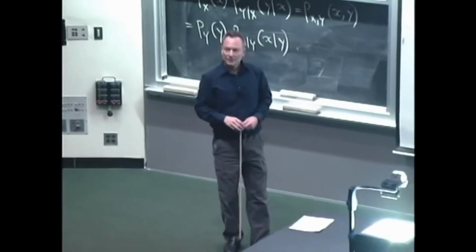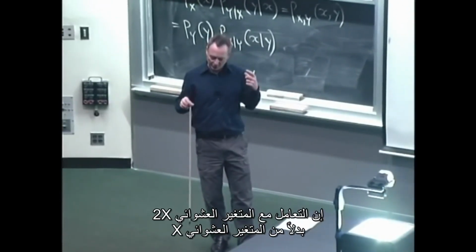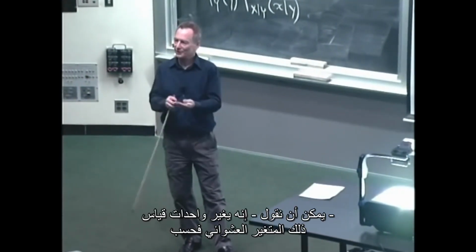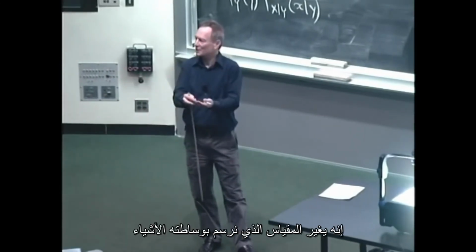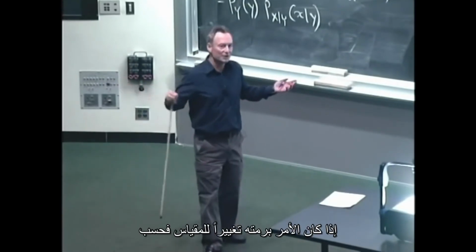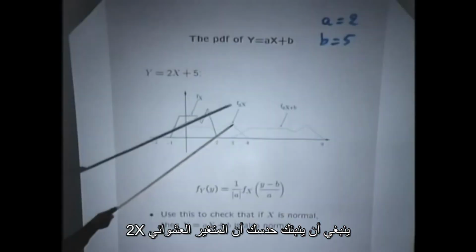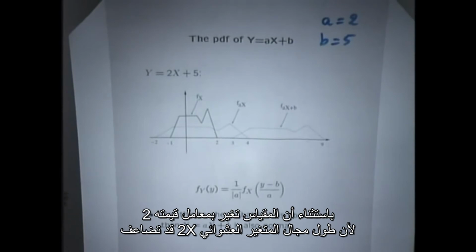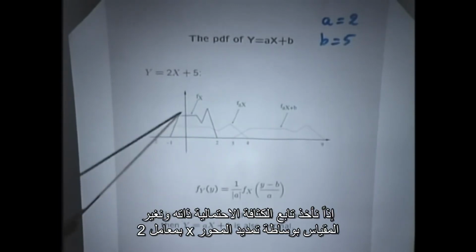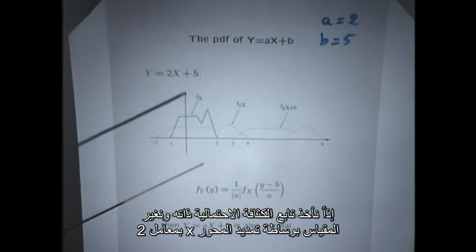Now, dealing with the random variable 2x, as opposed to the random variable x, in some sense, it's just changing the units in which we measure that random variable. It's just changing the scale on which we draw and plot things. So if it's just a scale change, then intuition should tell you that the random variable 2x should have a PDF of the same shape, except that it's scaled out by a factor of 2, because the random variable 2x now has a range that's twice as large. So we take the same PDF and scale it up by stretching the x-axis by a factor of 2.